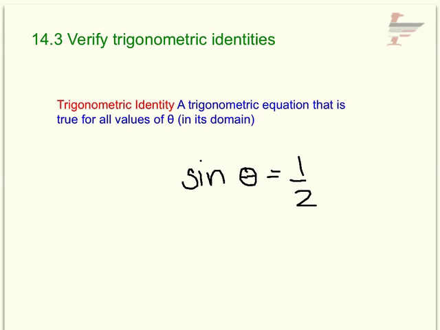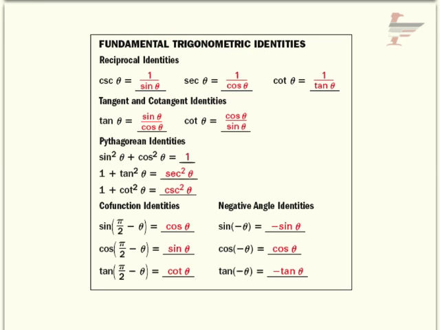However, they're going to get a little bit more tricky. These are all the identities that you're going to use. You do not have to memorize them, although you probably know half of them already. So reciprocal identities, this should look very familiar to you: cosecant is 1 divided by sine of theta. Secant of theta is 1 over cosine. Cotangent is 1 over tangent. Tangent of theta is sine over cosine, and because cotangent and tangent are reciprocals, cotangent would be cosine over sine. Those are all ones you know.